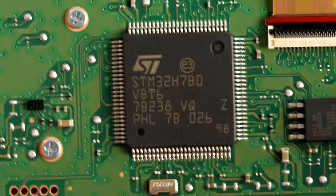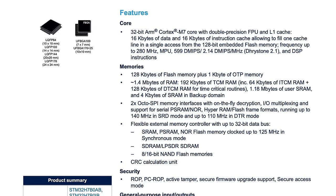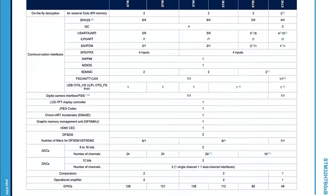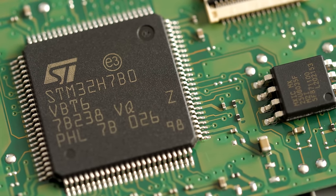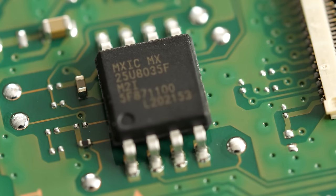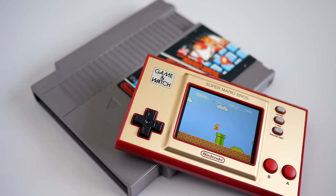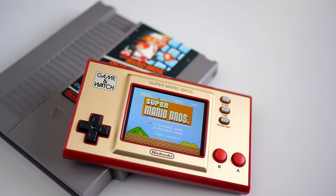On to the brains of the operation. It comes in the form of a system-on-a-chip from STMicro and does almost everything. It features a 280 MHz ARM Cortex-M7 CPU, along with a bit over a megabyte of RAM. It also integrates an LCD screen controller, various peripheral interfaces for things like the buttons, and even the DAC and op-amp for the speaker. This SoC's only real limitation is its 128 kilobytes of built-in flash memory. But that's where the IC next to it comes into play — it's a flash chip from Micronics, and while its 8 megabits, or 1 megabyte, of capacity seems tiny, remember that Super Mario was designed to fit on a cartridge that could hold, at most, 40 kilobytes. So this console's designers likely had plenty of space left for its small embedded operating system.